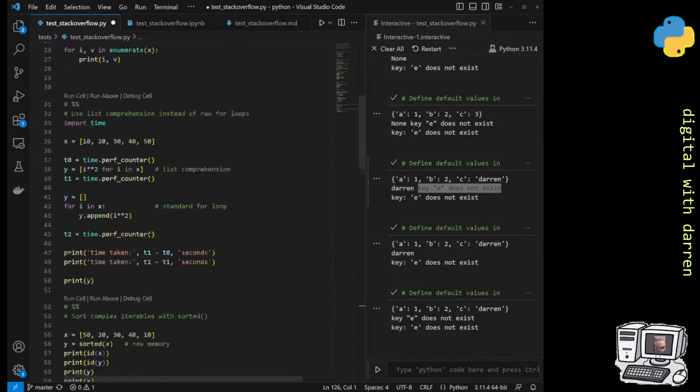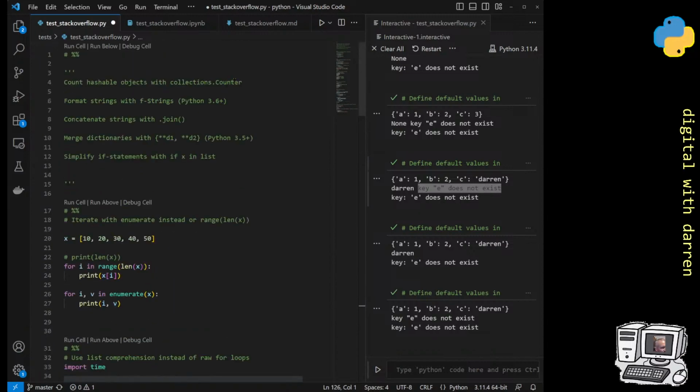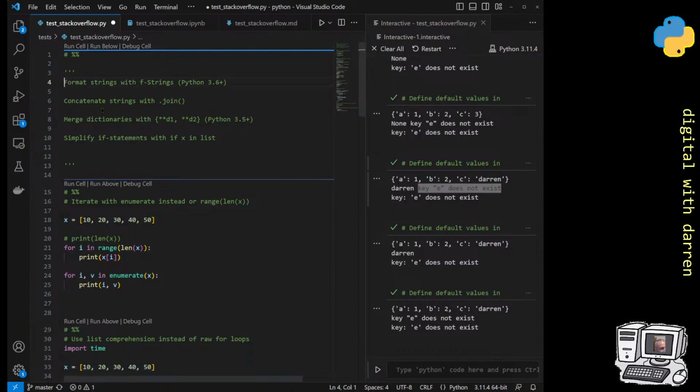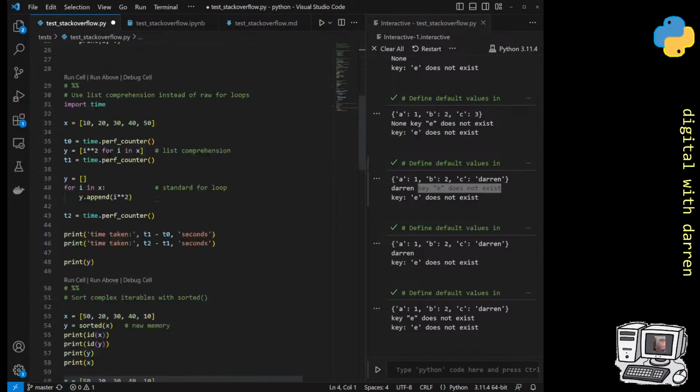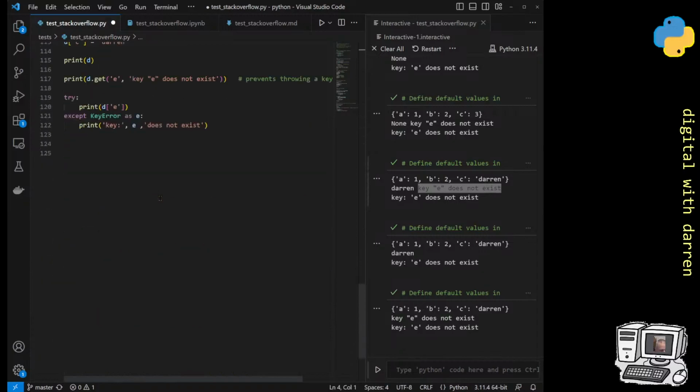Let's scroll up to the next, which is count hashable objects with collections.Counter. Another one that I tend not to do, but I'm sure that I probably should be doing. That get one is definitely something that users should be using if you're working with dictionaries.